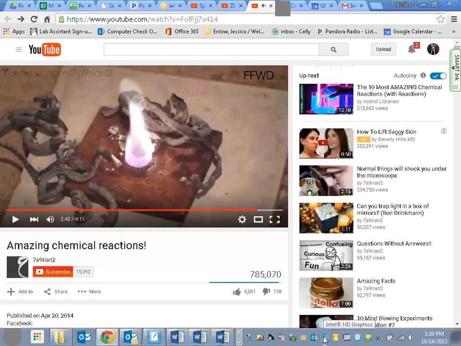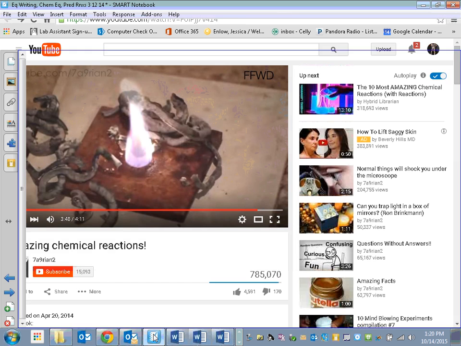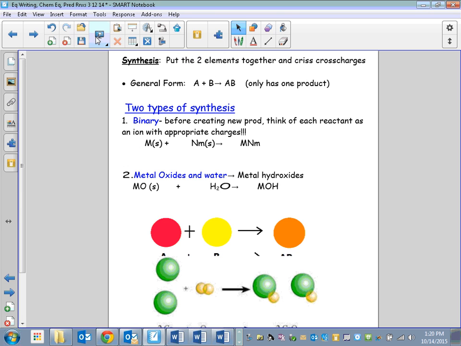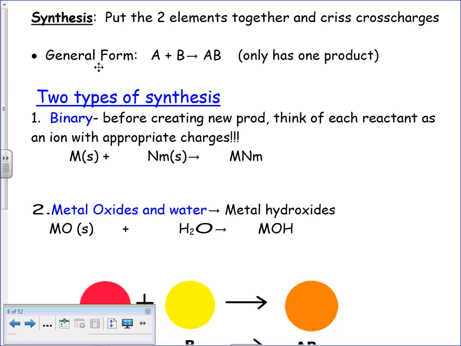We watched the crazy Russian chemist hacker. Yes, we watched that earlier. It was awesome. Okay, so types of reactions. Here are your notes for now, and we'll watch another video in a second. There are two really big slides of notes. This is one of them. Then we'll do some practice, and there's another one that we'll do some practice with, and I'll let you guys practice and do notes.